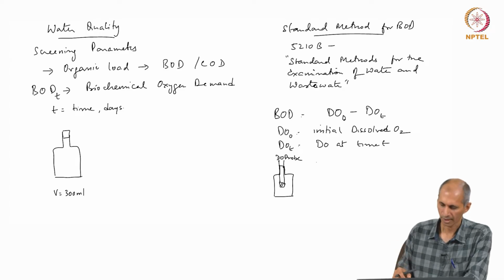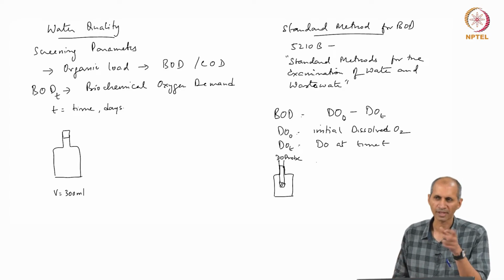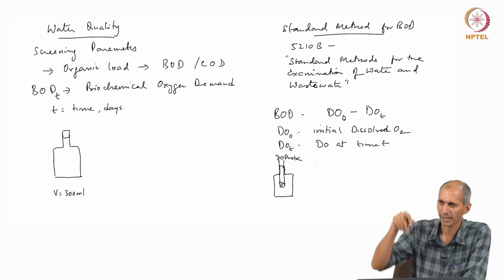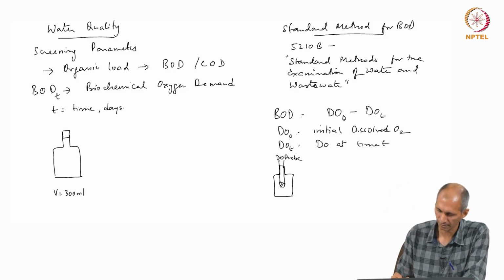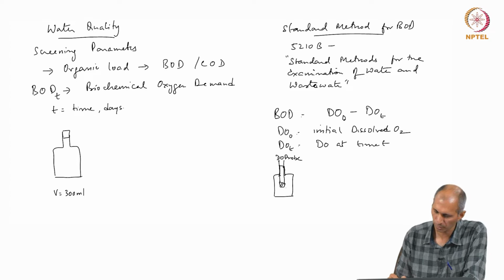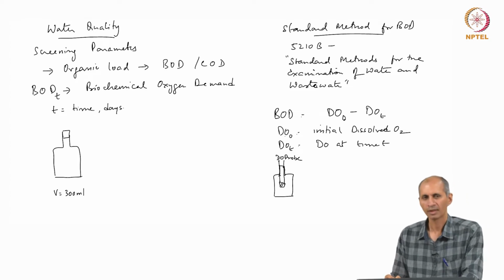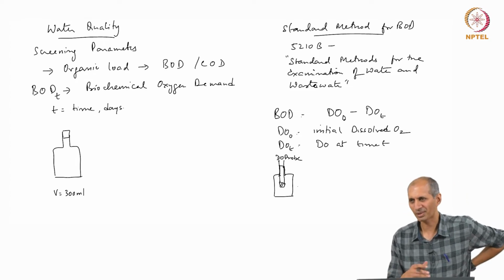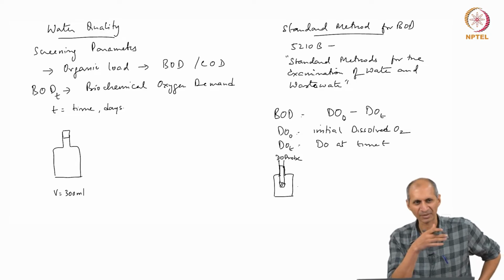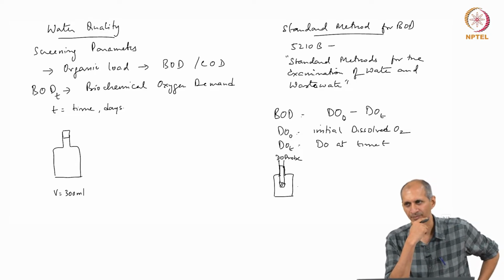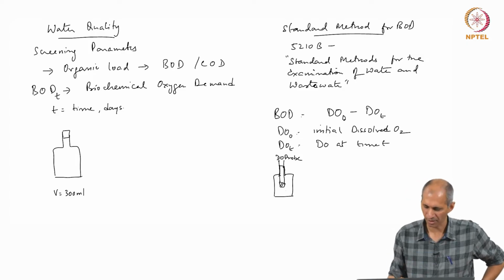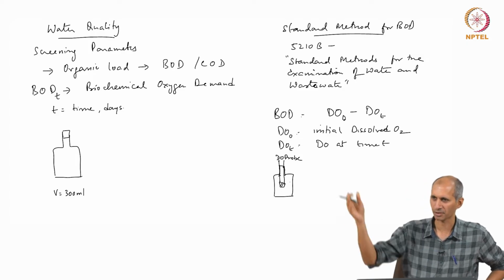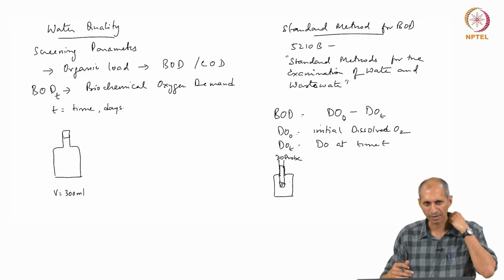This BOD bottle is so designed that the standard DO probe goes nicely in without allowing any air to pass in or any oxygen to escape, and then you measure and take it out. You can see there is a lot of chance of error associated with it, because you are talking about oxygen. If a reaction is going on here, oxygen can also be consumed and oxygen can get infused.